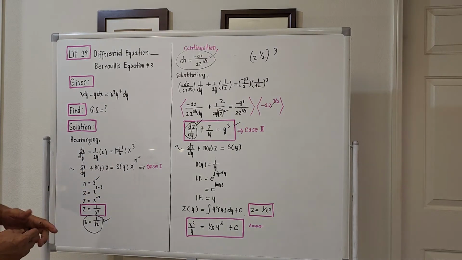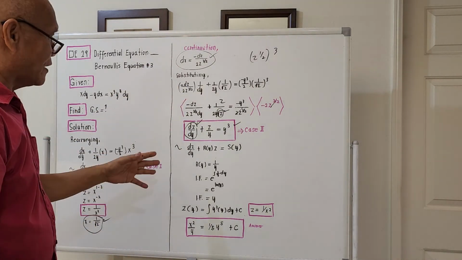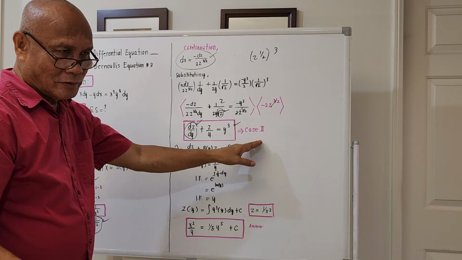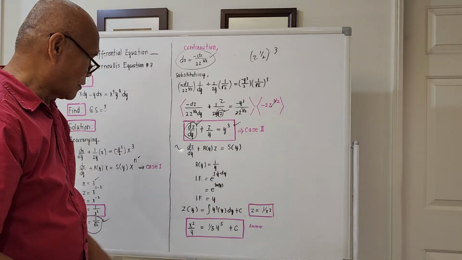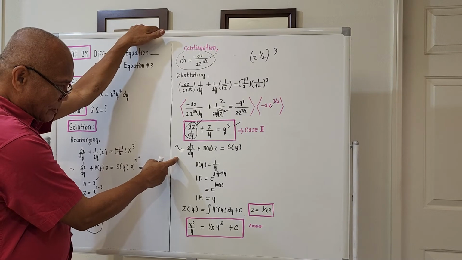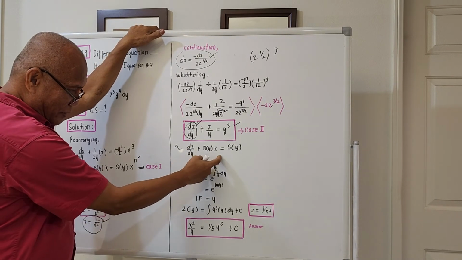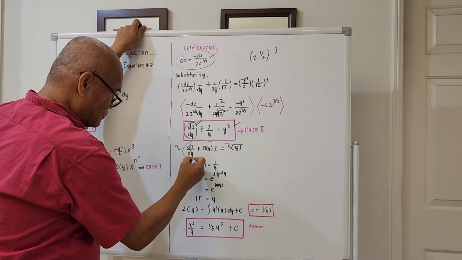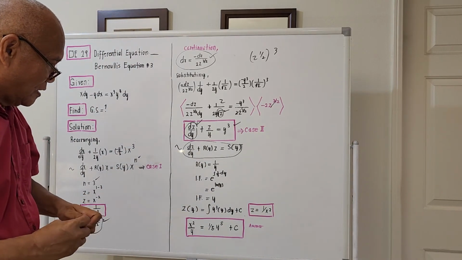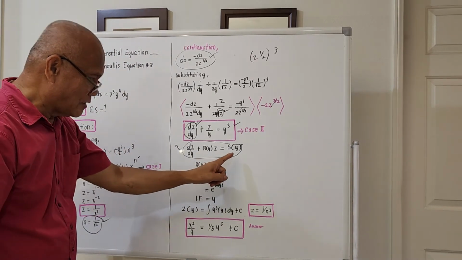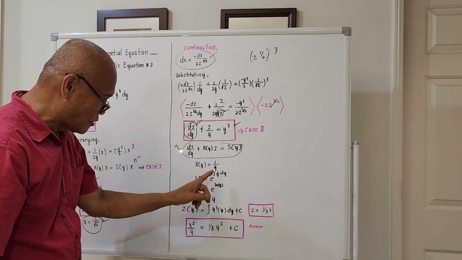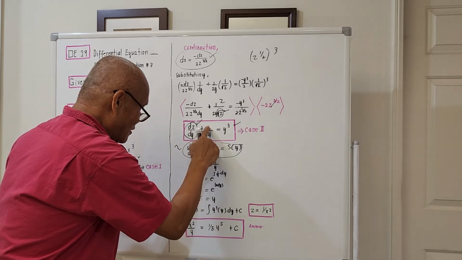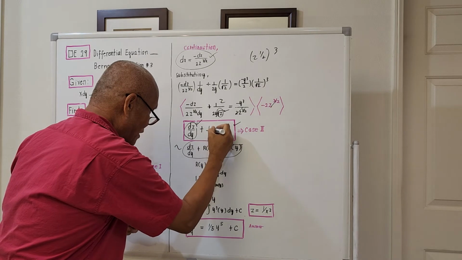Okay. So after the substitution of dx and x, what comes out is actually case number 2 for a differential equation that falls under the solution by using integrating factor. And this is similar to the form dz over dy plus r of y times z equal to s of y. This is solvable by using integrating factor. The value of the integrating factor for this resulting differential equation is actually e raised to r of y. R of y is 1 over y, because this can be written as just simply 1 over y times z.